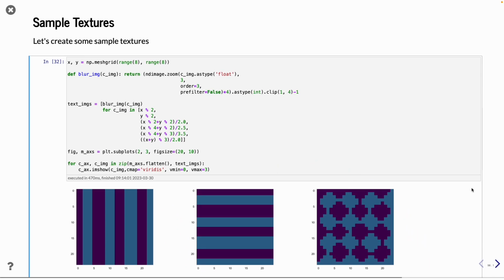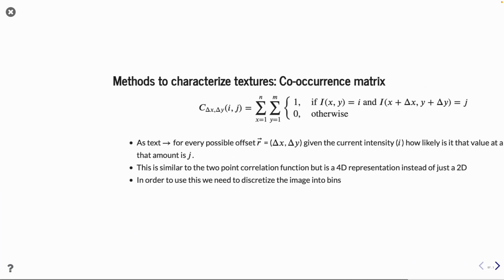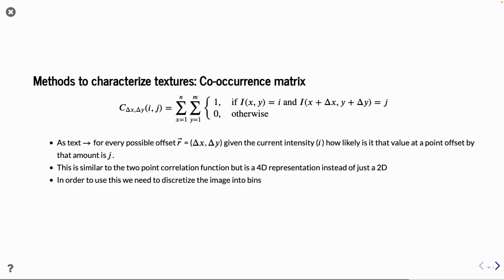And here we can look at the co-occurrence matrix. In principle, at different distances, it looks at the gray levels that occur, and from that we can get histograms at different distances.